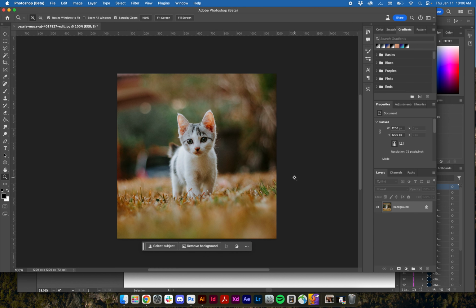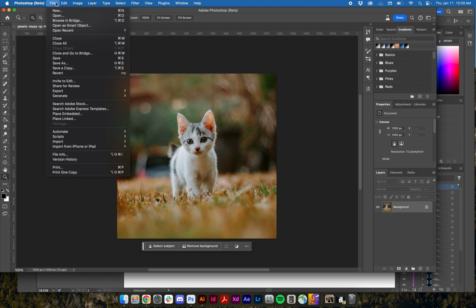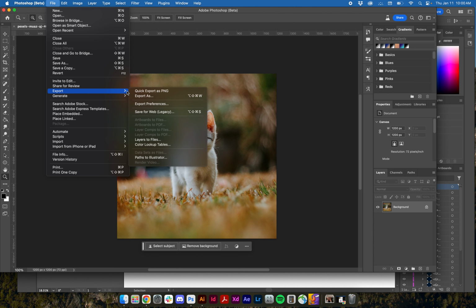If you're putting it in an email, for example, you might want to go even smaller than that. If you're using it as a web banner, you might want to go larger. I tend to make my web banners 1920 pixels wide. So once you have your image sized, cropped, and looking the way you want it to look on the web, inside of Photoshop, you'll go to File, Export, Save for Web.